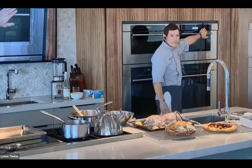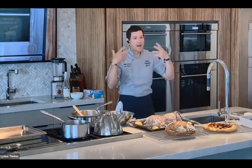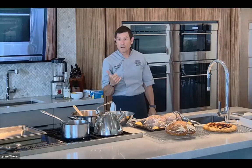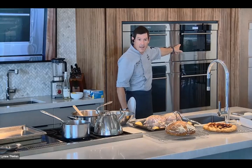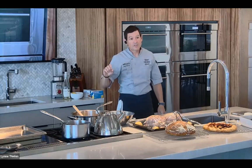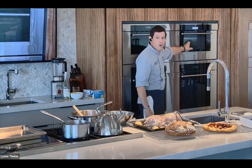You're going to fill it from your tap, but you're going to add a tablespoon of bottled water, whatever it is, because you need the minerals in there so that if it does run out of water, the oven knows that the reservoir is empty, and then it stops trying to make steam with an empty reservoir, right? So you need a little minerals in the water so that the sensors in the oven work really, really well.